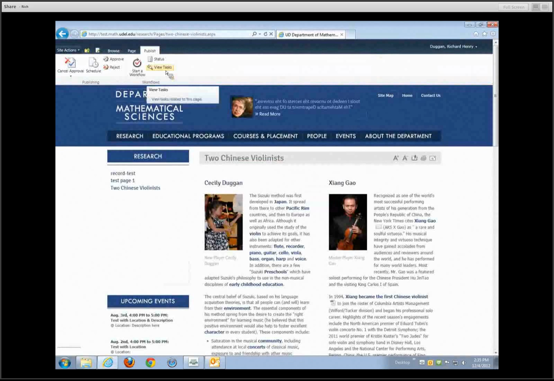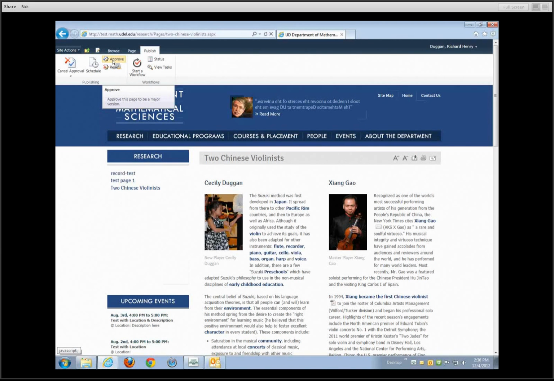This is something that's important, and it's already on our documentation. We're going to send you links to this. As an approver, you don't want to click this Approve button. Now that sounds crazy, because it is. When a workflow is on a page, they should disable this. They don't. I don't know why. Hopefully in the next version of SharePoint they will. Because if you click that, the workflow process will not complete correctly.